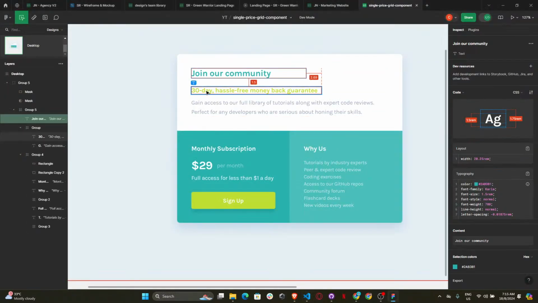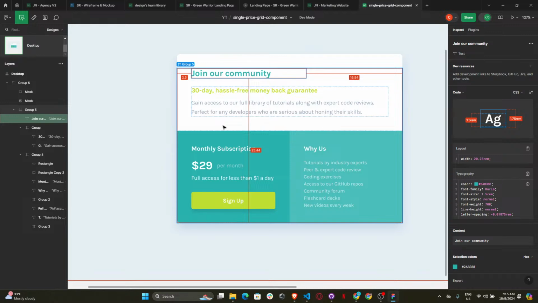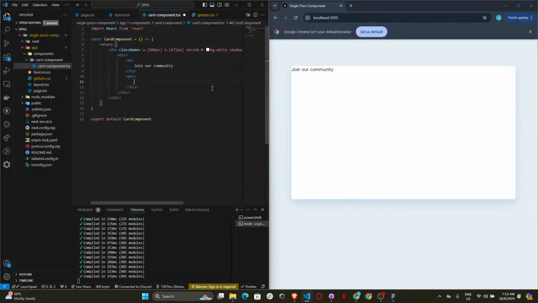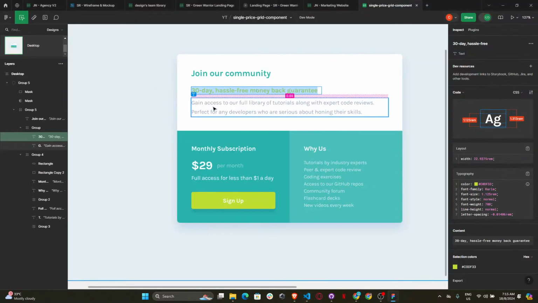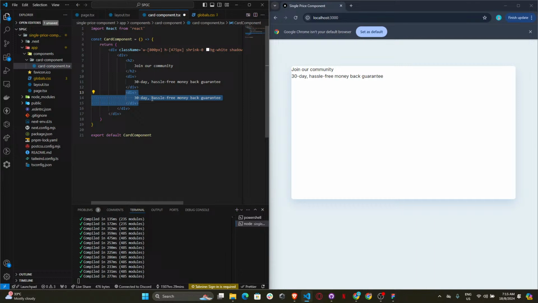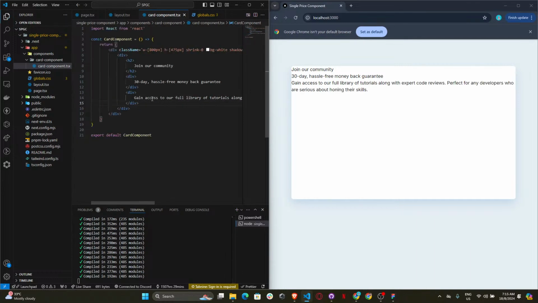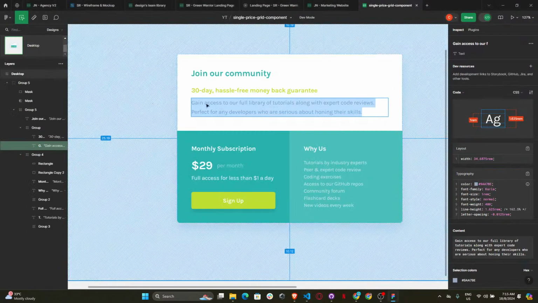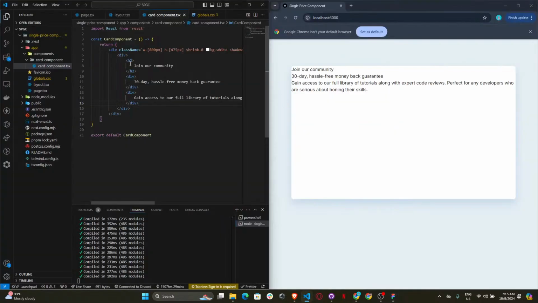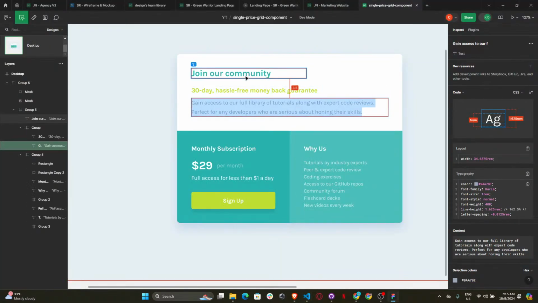Just to add this way. Let's copy the div and do the same thing for the last text or paragraph. Okay, our basic structure is ready, so this one is done. Let's add some spacing here.